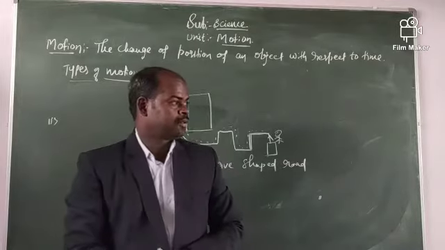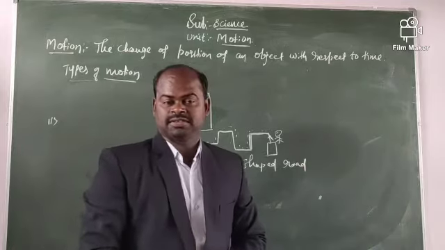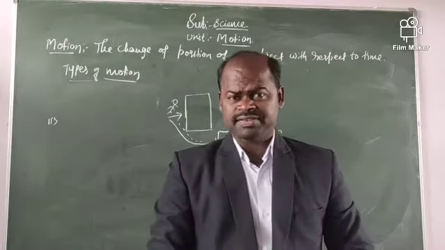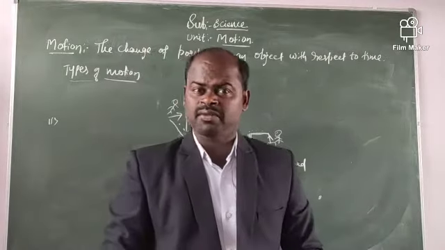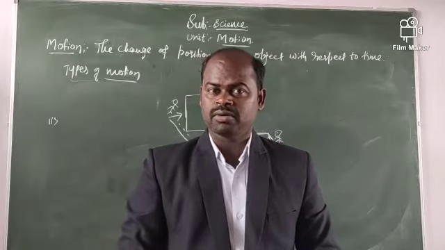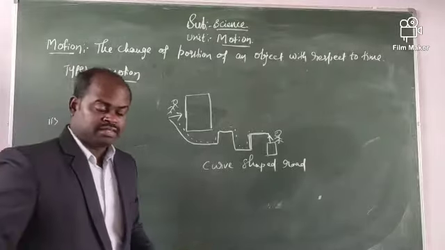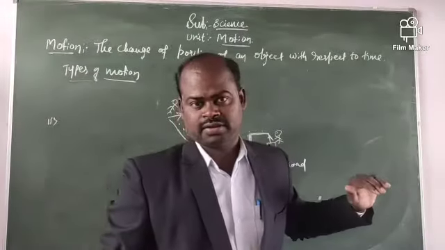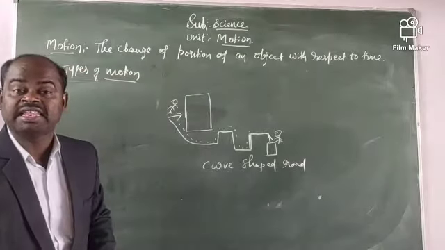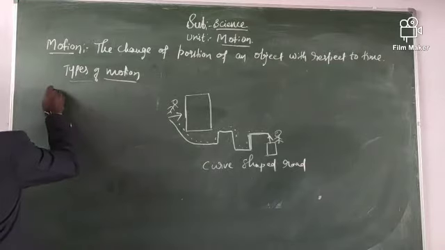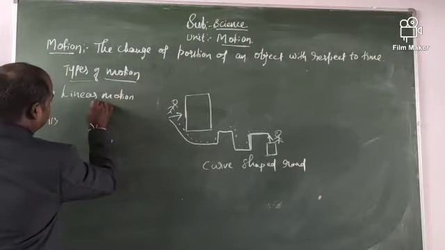Dear students, during parades, especially police and army, see how they march fast. How will the parade move? It moves from the beginning till the end of the parade. They will move in a straight path. Such type of motion is known as linear motion. The first one is linear motion. Got it, children?